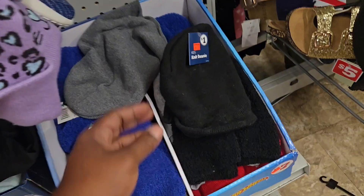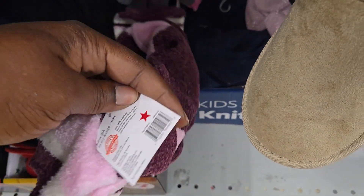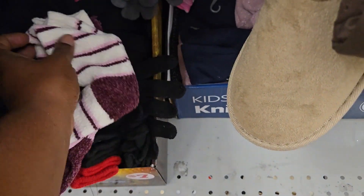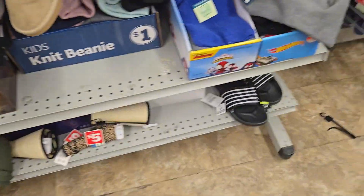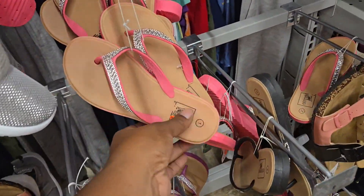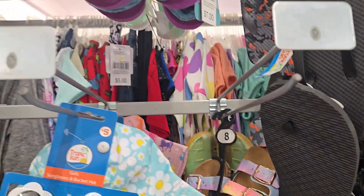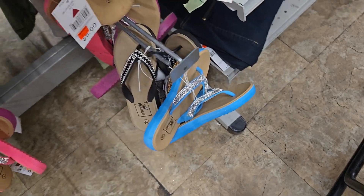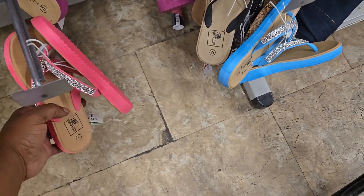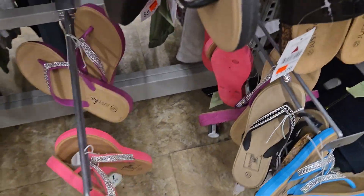There are 50-cent beanies and a lot of socks and gloves back here as well. I have personally bought these socks before - a dollar for two pairs, not bad at all with the little red star. They have cute items already marked a dollar - you can buy these and put them up for next year. They also have kids' house shoes and little sandals. I like these little blue ones and the black ones, and for a dollar each the blue, black, pink, and purple ones are a great deal.